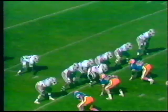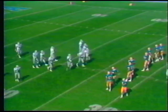From the I, Lujan, straight drop, wants to throw, has time, comes over the middle and completes it to Holland, who runs into Mark DeAugustino up at the 27-yard line. That'll leave about 3 yards shy of the first down sticks, and that'll bring on the punting unit for the Cowboys. One of the few times this afternoon that the Highland quarterback has actually had a little bit of time to sit back in the pocket and find the open man. However, unfortunately, it was under the Bobcat zone coverage and just not enough for the first down.